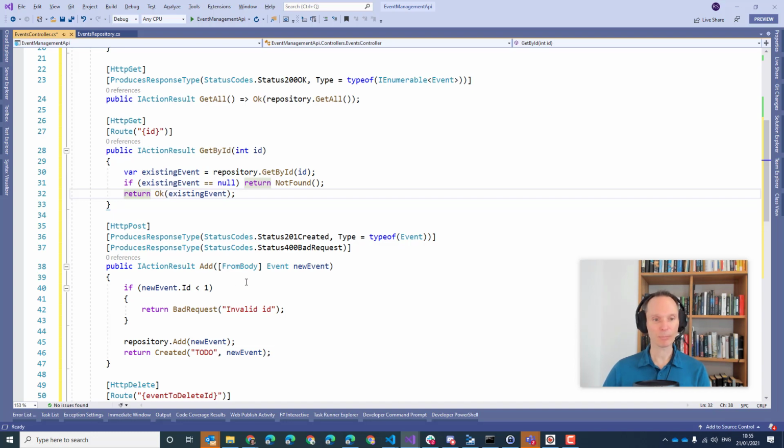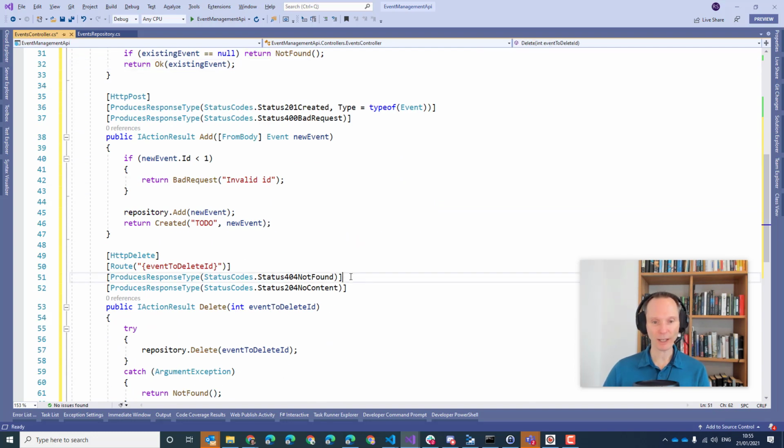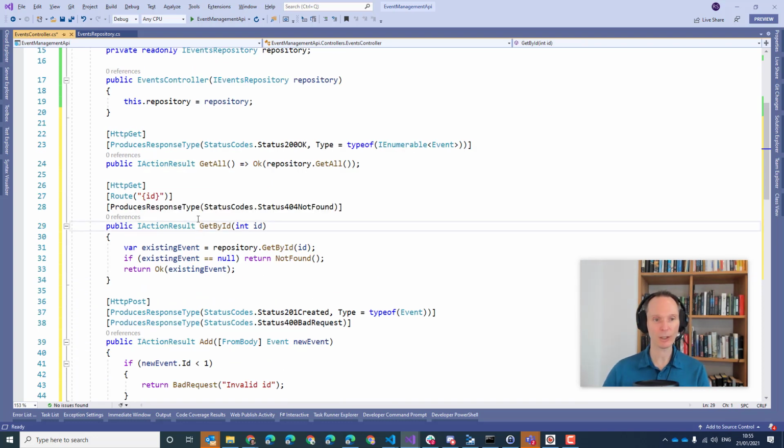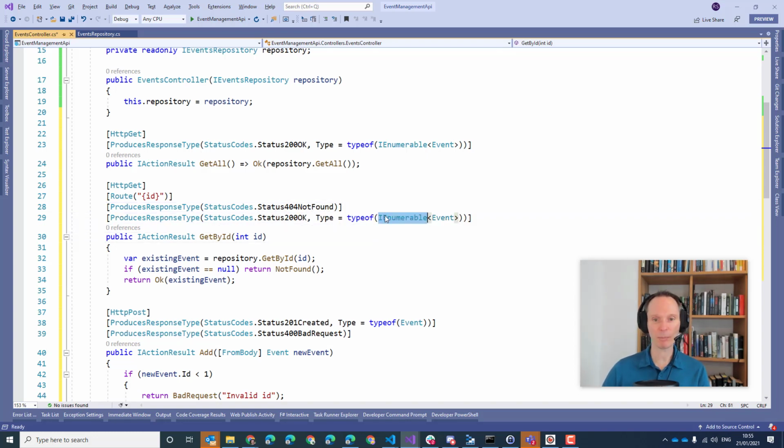Let's add the produce response type. We already created a not found, so I will just copy it here, put it here, and maybe I will copy that one up here. Status code 200, but we return an event. Now that looks good.